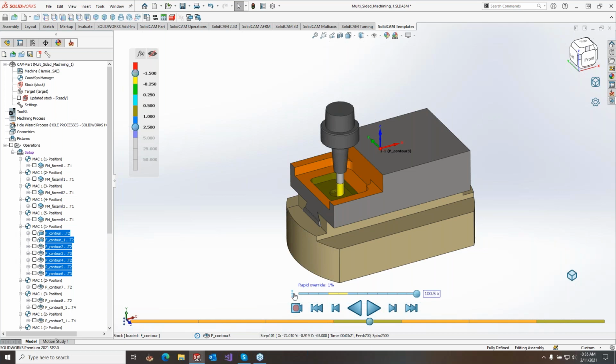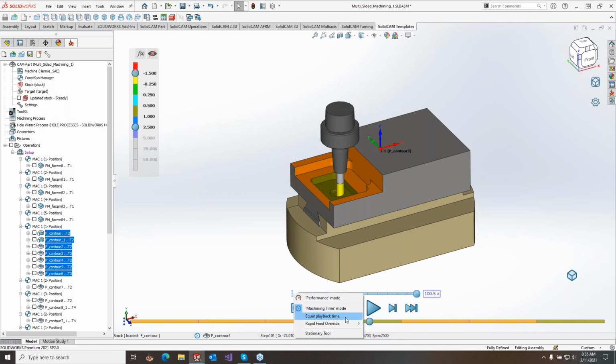In the simulation, the fastest the CPU can calculate it might be longer, so it's lagging. What you'll see over here on the right-hand side is, if the simulation starts to lag or the CPU can't keep up with the machining time, you're going to see some red text here, and it's going to say lagging, and it's going to say the amount of seconds. That's just to let you know that the CPU cannot keep up with the real cycle time.